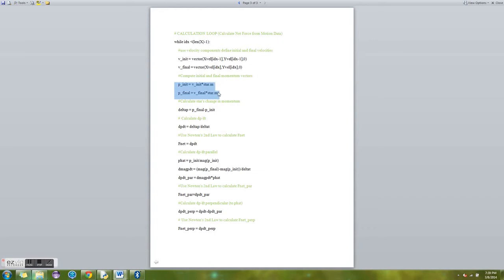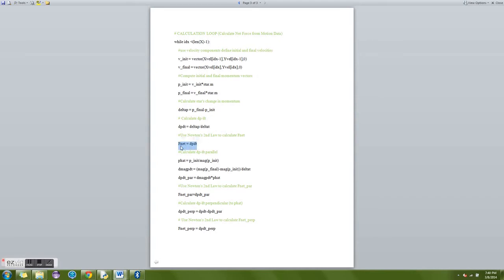We now calculate the initial and final momentum by multiplying by mass, which is equivalent to what we did in our physics discussion, the second to last step, but we do it here earlier on. But it's the same either way, because it carries through until the end here as well. So we calculate delta p, the difference in the two, and divide by delta t to get our approximation of our derivative at that specific point.